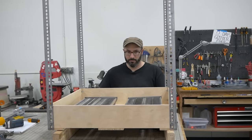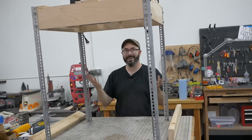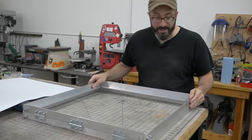The top is done. I hope. Let's flip it over, see how it looks. Ta-da! We got power, we got lots of room to work with here. It's time for a test.